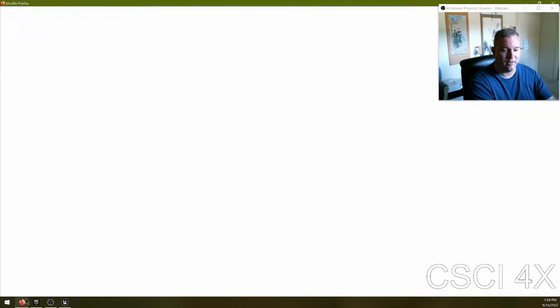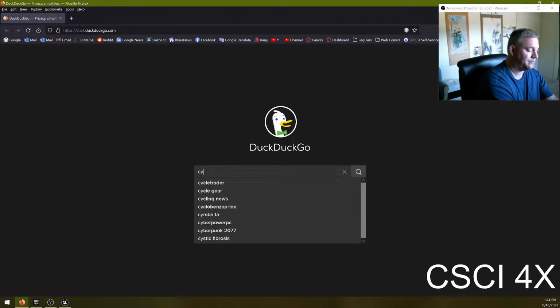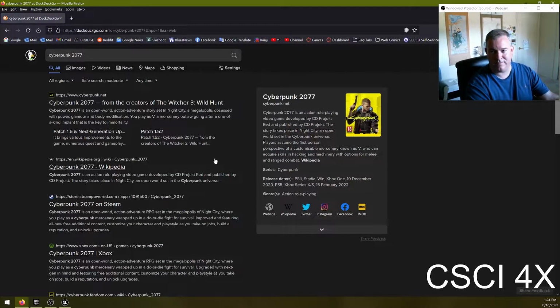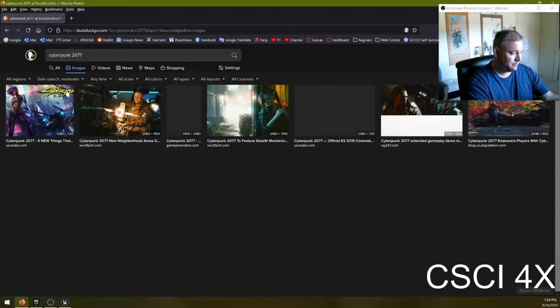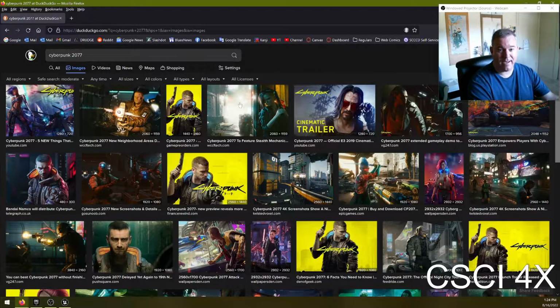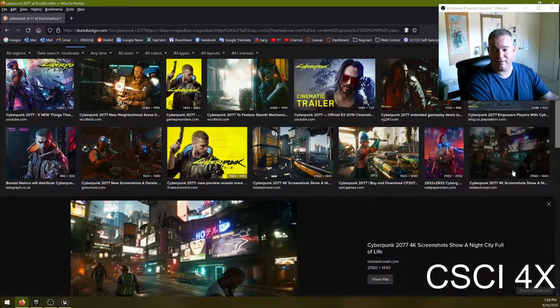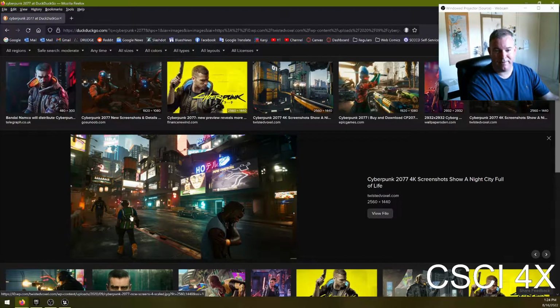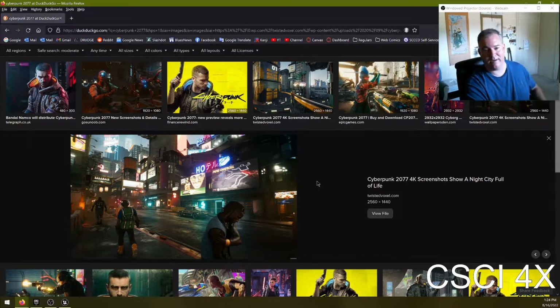Like Cyberpunk had a lot of issues, right? Anyone here play Cyberpunk? It was CD Projekt Red's first big game since The Witcher. They say creators of The Witcher. It had a lot of bugs in it, but its lighting design, look at that. Okay, that's not accidental, right? That is a very deliberate choice, and it creates a very specific mood in the game.